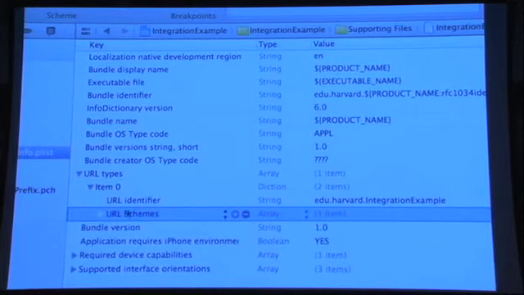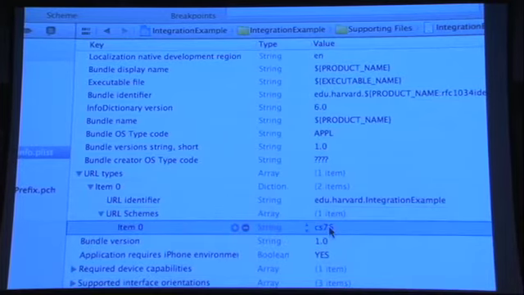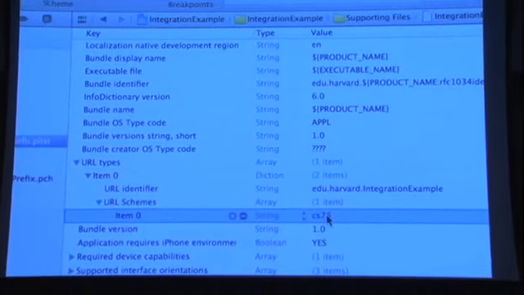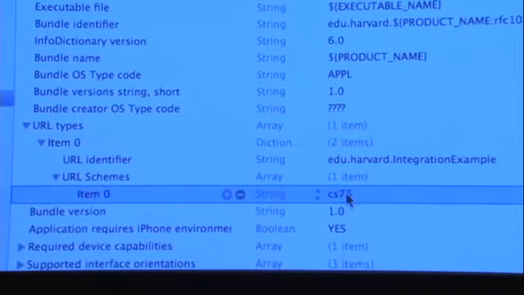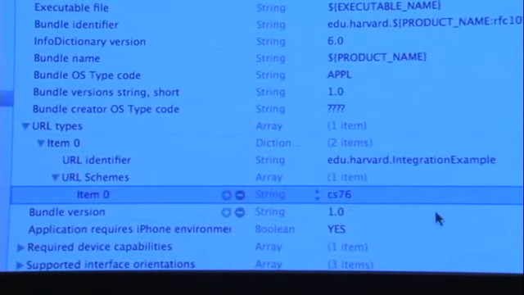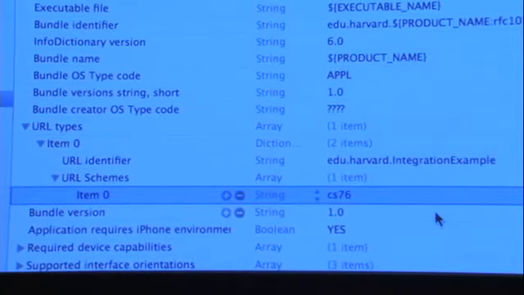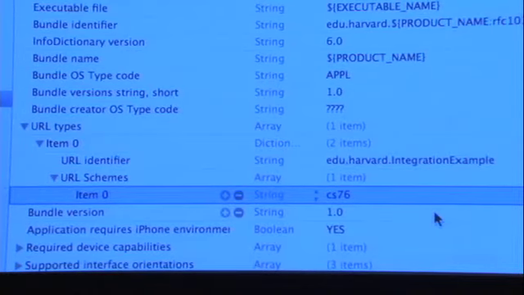So then we're going to define these URL schemes that we can open. In this case, I've just defined one, and I've called it CS76. That means if the web browser or any other app on the system tries to navigate to a URL that starts with CS76, so something like CS76:// and then something/something, that means that iOS should call my app and say, hey, the user just tried to open up one of these CS76 URLs.